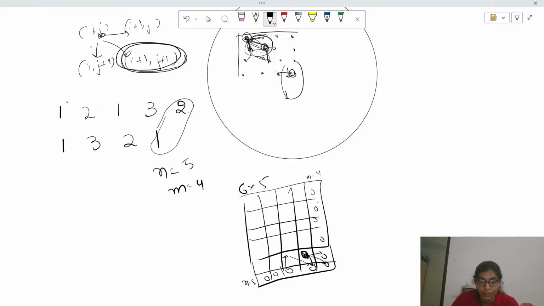And coming to here, the maximum of these three. So i equal to 4, j equal to 3. First, this i we are considering and j equal to 2. Yeah, this is the same, so the answer would be 1. And for this part, the answer will be 1, and for this part, the answer would again be 1 because of the maximum of these three.